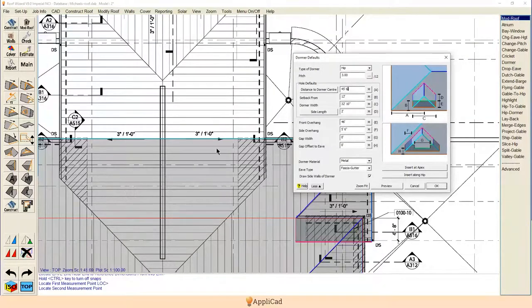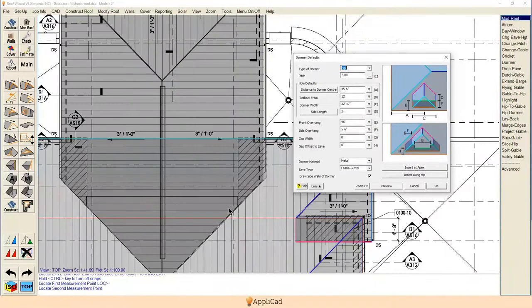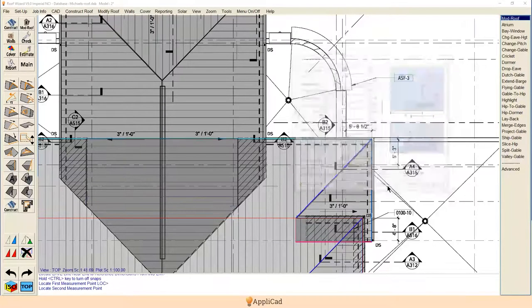Then the set back from the eave. I've done this once already, so I'm not going to make this tedious and have you watch me measure stuff, but you use the measure tools and you measure all those things, and then once you reckon you've got it right, you hit preview. Now, right now, there's no gap in there. So we want this to be from there to there. We want a gap to be built. So the gap width will be the same as the dormer width. We'll put that in there. So that's the width of the dormer plus the 5'6" side overhang, preview that.